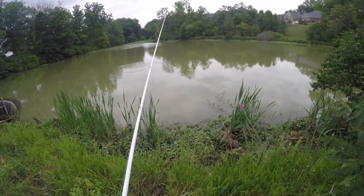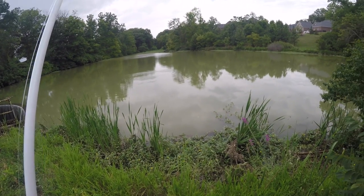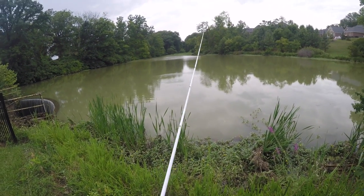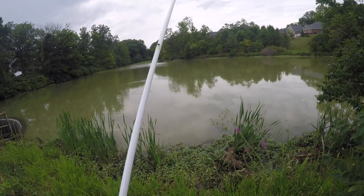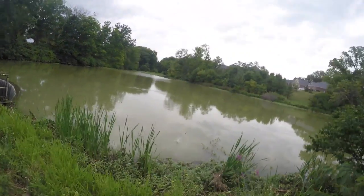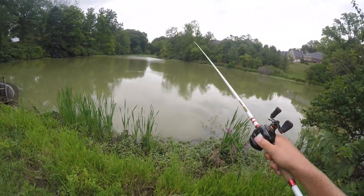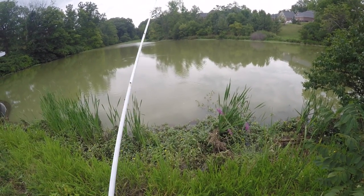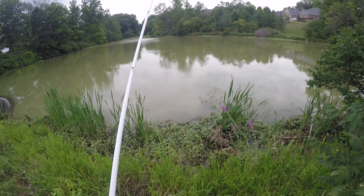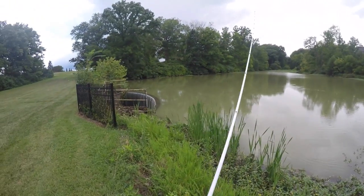I'm fishing this on a weightless hook — it's really easy to fish these baits and it's generally a good starting point to see if you can get any bites out of a pond. A weightless stick bait is always a good idea just because fish bite it — it's as simple as that. No matter what time of year, fish like to bite these. First cast and I already had a bite right there.